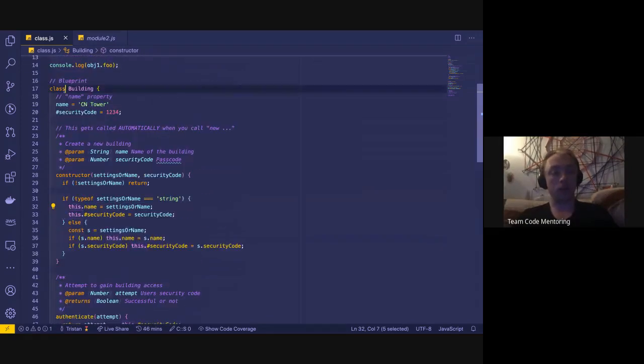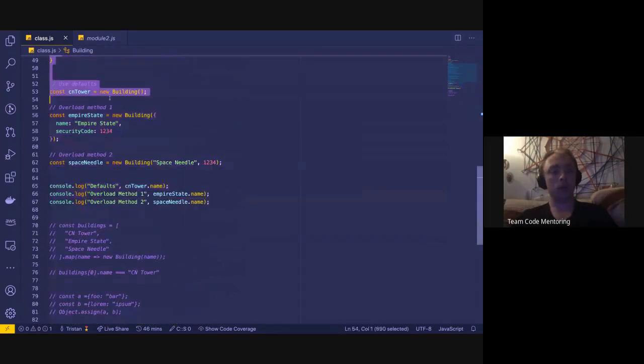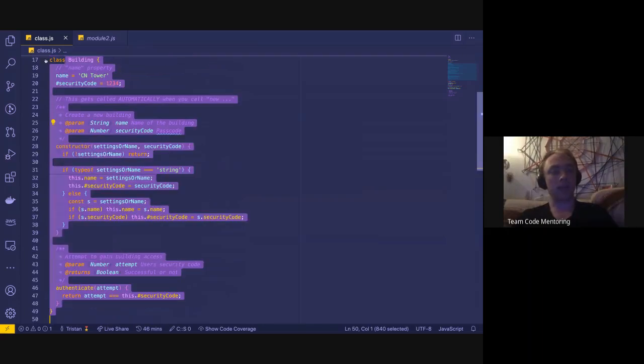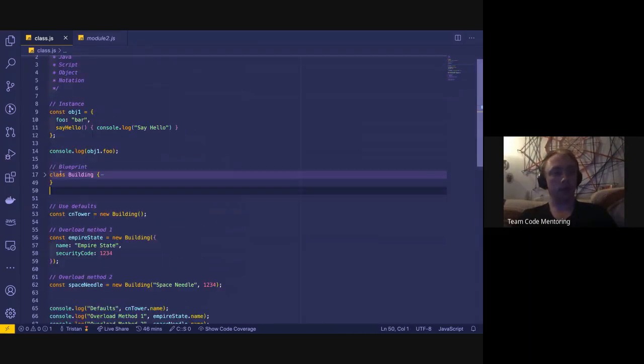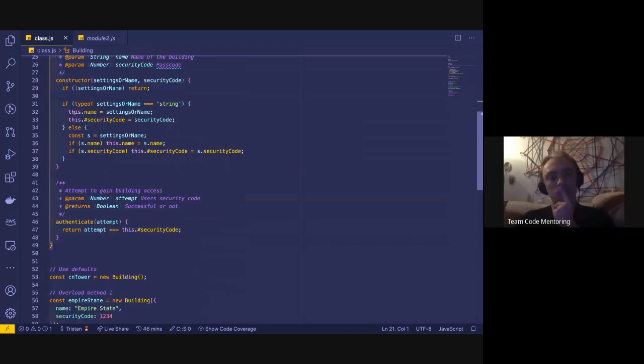This whole thing is a blueprint, a very big blueprint, right? So all of that's the blueprint. I'm going to collapse that for now. So we've got our blueprint here, and then we've got our instance here. So what is this then?